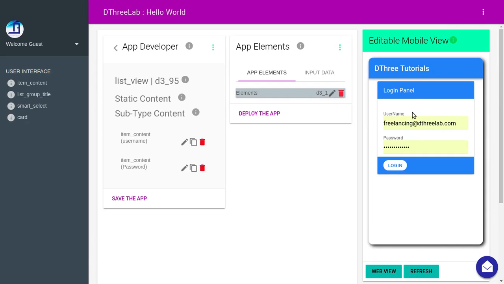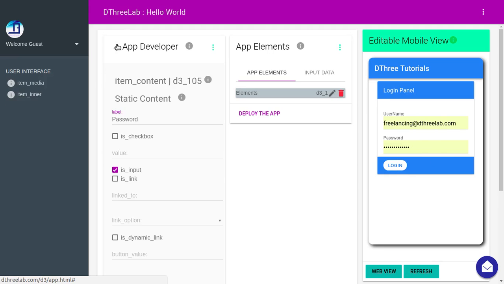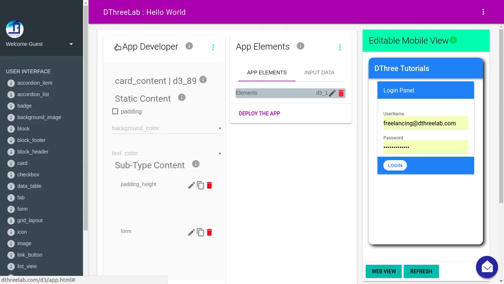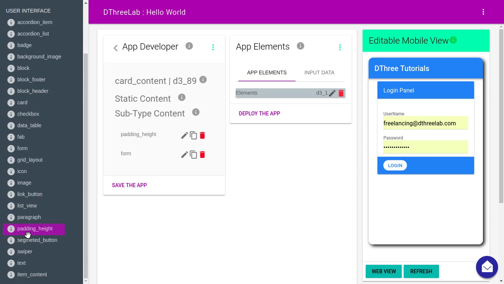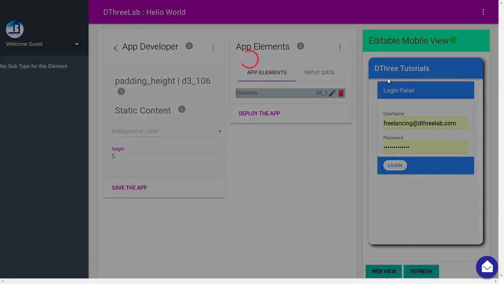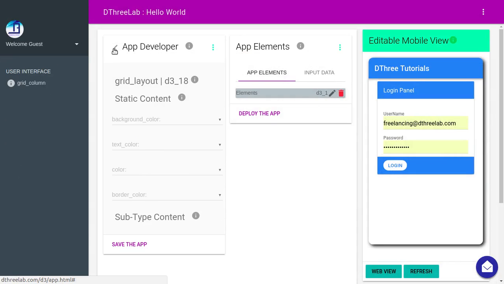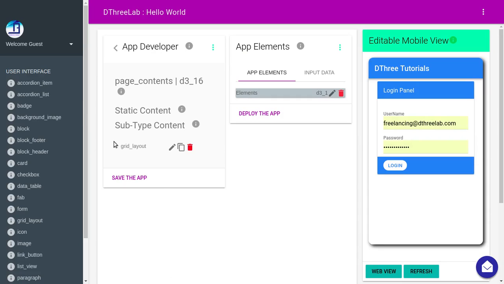However, this form doesn't look too pretty, so let's first add some padding over here too. Just below the form, I am also adding a padding height of the same, that is 5%. Moreover, we also need to push all these things down, so we need to add some padding just above the grid layout.